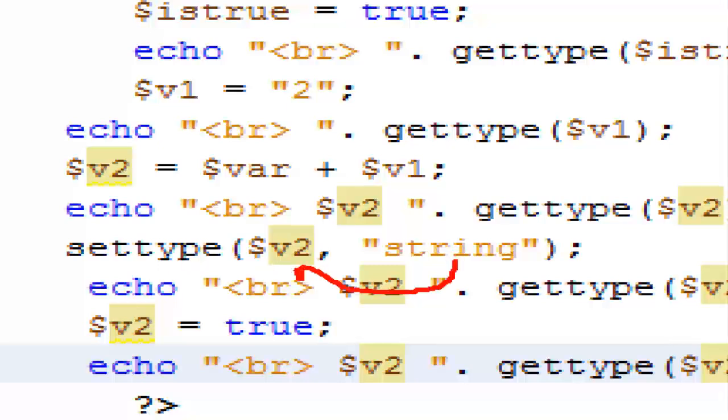The type of v2 is completely changed to something different. It was an integer up to this point. Then I said it's a string. Then immediately I'm saying it's a Boolean. So it is not typecasting it. It's converting it altogether into a different type.